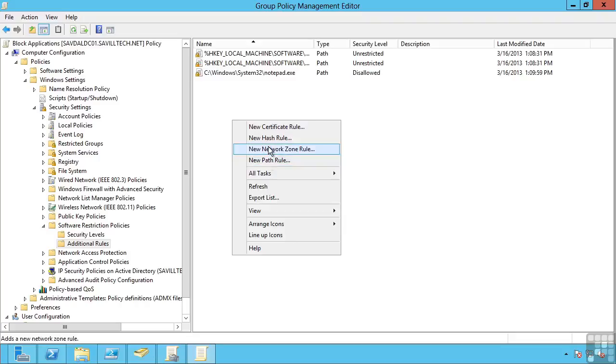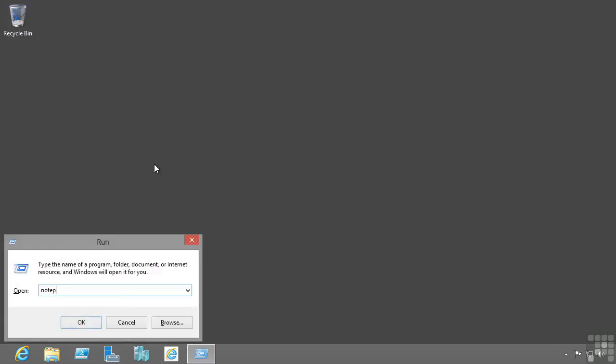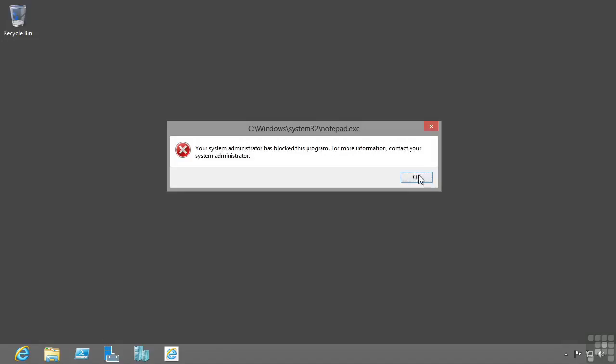I can base it on which network zone this software originated from, i.e. Internet Explorer, was it a trusted and untrusted internal? Is the software signed? A hash based on the executable of a program. To stop you being able to just rename the exe, the hash actually creates this unique value based on the exe. And it then blocks that. So for example, if I go to this machine and try and run Notepad, it's been blocked by group policy.